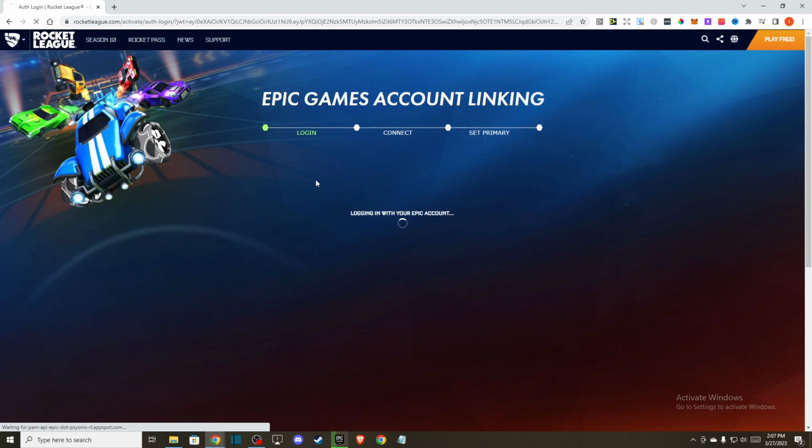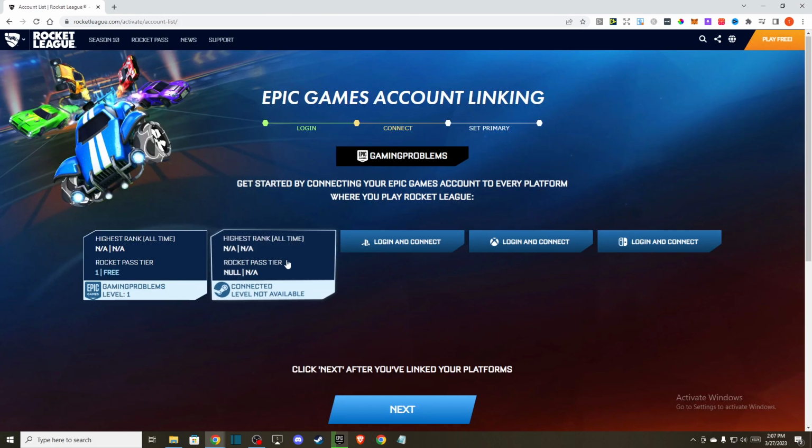Right, and then what you need to do next, you will see your Epic Games account and what platforms are connected, and basically you just need to press check setup and authorize your login. Sometimes it happens when you try to change your name or change your account details. So if you're getting this error, what you need to do here is press that check button, and that's pretty much it.